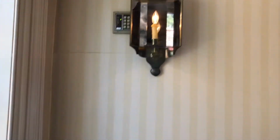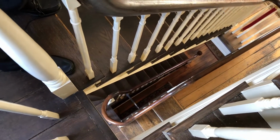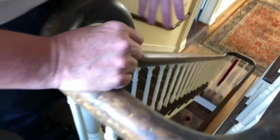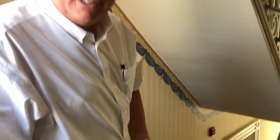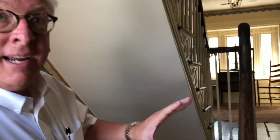And look at this wonderful stairway. You're looking 5 stories down. Actually 4 stories down, not including the basement, but 4 stories with an open staircase. This was one of the fights we had with the state building code. They wanted this to be covered up and closed off, and we said we can't do that. This is part of history, and we've gone to great lengths to have everything in this building remain historically correct. We call this the Patriots Tavern Room.